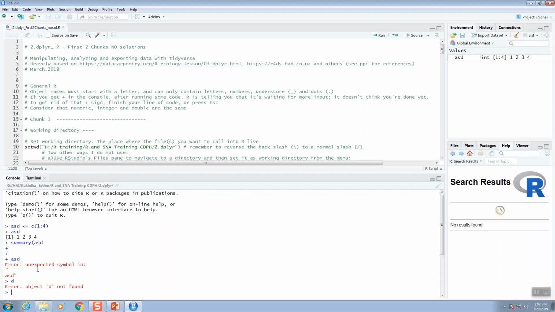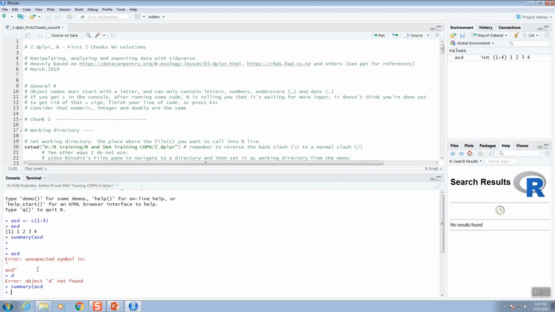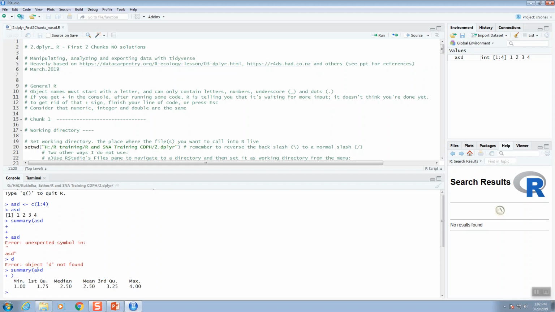So the way to get out of it is, I'm going to click the up arrow, and it's going to show me the different things that I've been inputting. If I am here and click enter, I see that plus sign. There are 2 things you can do. One is to look at the code and realize, oh yeah, I forgot to close the parentheses. So you close the parentheses, and everything works fine.